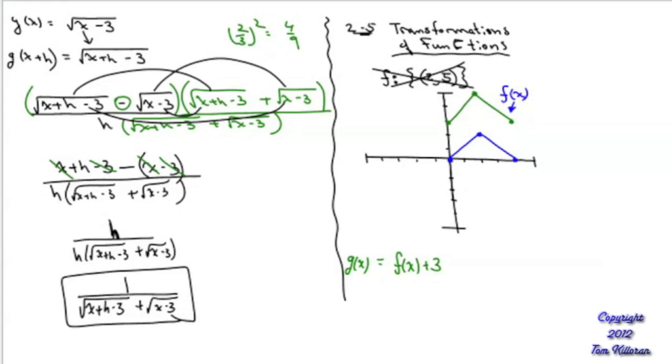Not that bad, right? So, okay. If I do g of x is equal to f of x plus 3, now what am I doing? Am I affecting the y value, or am I affecting the x value? Now this one gets trickier than the y one. The y one's easy, you're just taking y and adding 3 to it. But this one you have to be a little bit more conscious about what's going on.